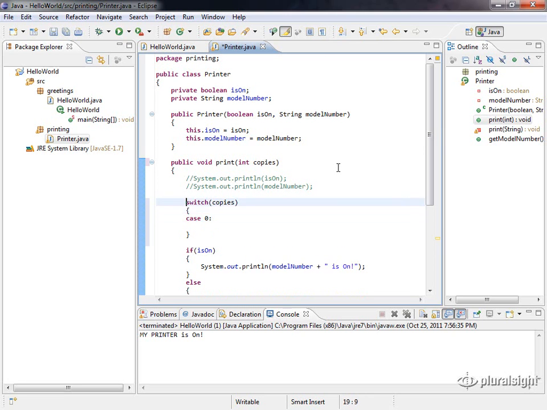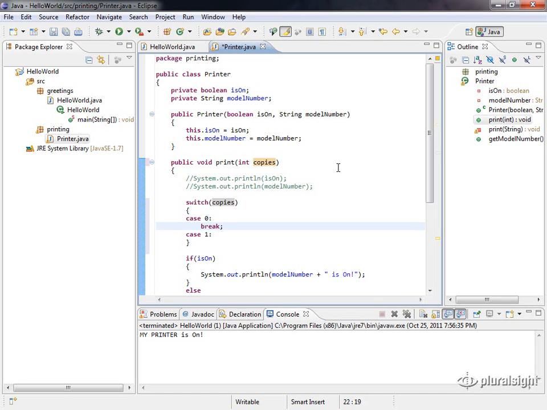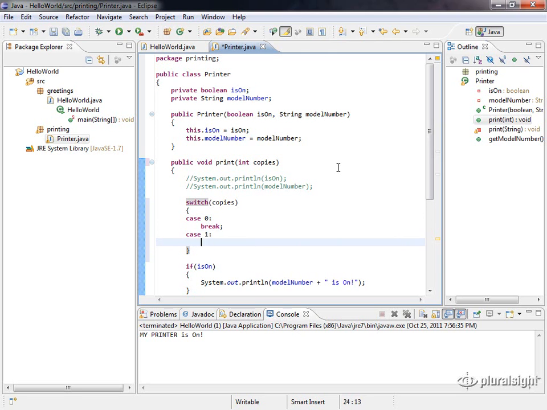Because with a switch statement, if we have a case 0 and a case 1 here, and our number of copies that comes in is 0, it's going to execute the code that we put after this case 0, and then it's going to go right on to case 1. It basically falls through in Java. This can be useful if we want to utilize it, but if not, we can use this break statement, which we'll cover in more detail later when we get into loops. For now, we can just know that you'll need to put a break statement after each case if you don't want it to fall through.